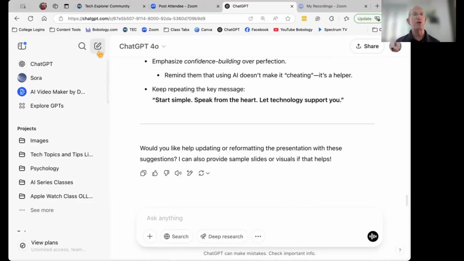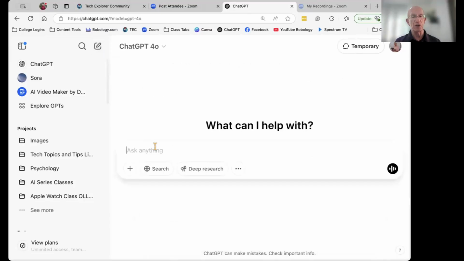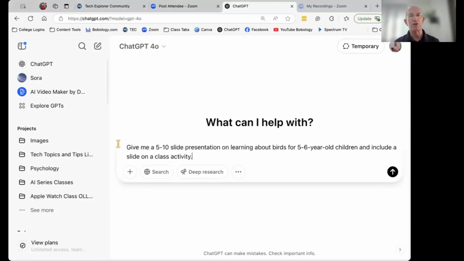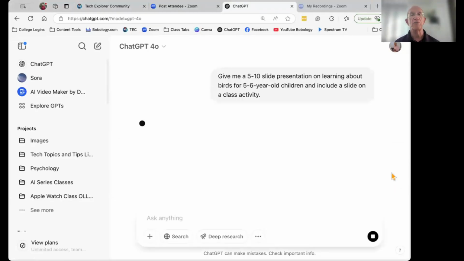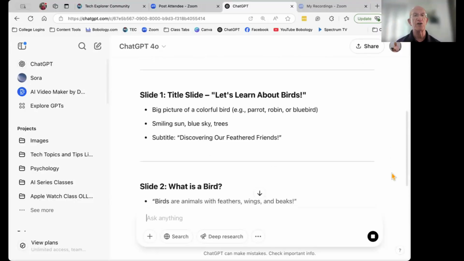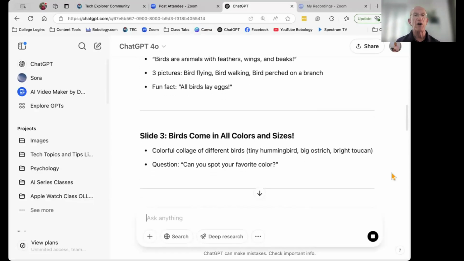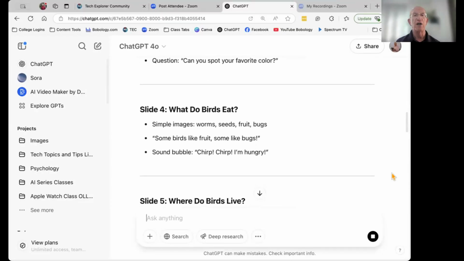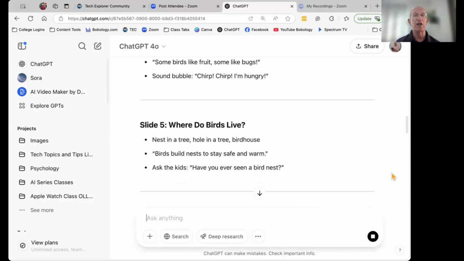Now, one thing you can do with ChatGPT and some of the other AI tools as well is that I want to create a presentation. I'm going to copy the same prompt I used for the 5 to 10 slide presentation for young children, and let's see what it comes up with. It's going to give you a title slide. So you can just copy and paste this. So even if you're using Keynote or Google Slides, or even if you're using PowerPoint, you can use ChatGPT to come up with the ideas here. And it'll suggest some visual aids and activities.